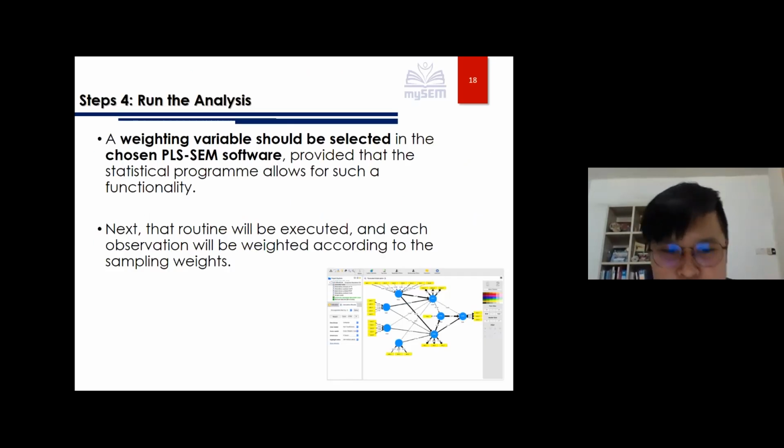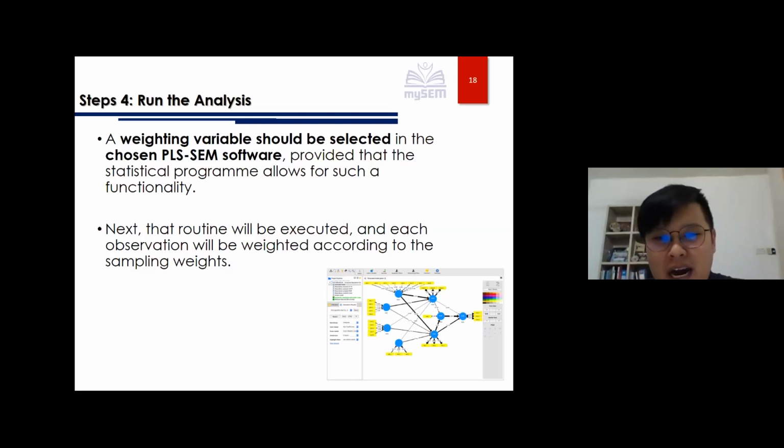And in the last step, step 4, once you have adjusted, you can include this weighting variable in your software, so it will run the analysis of your measurement and structural model, and it will adjust the values of your measurement as well as your structural model. I hope you understand these 4 steps. I try to make it very simple. I try my best to make it simple, but let me explain. There's a reason why the 2016 paper by Jan-Michael Becker and Ida Ismail is not getting citations: the paper tends to be quite confusing, with a lot of fancy statistics.